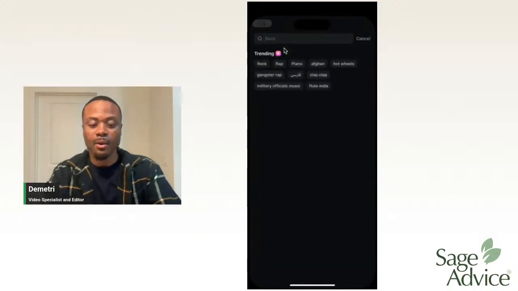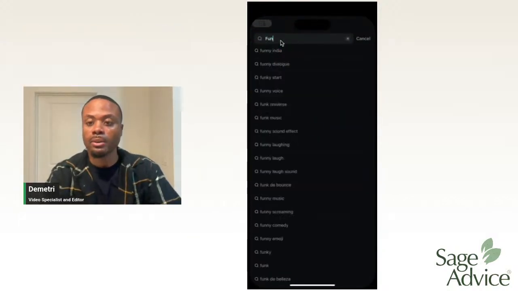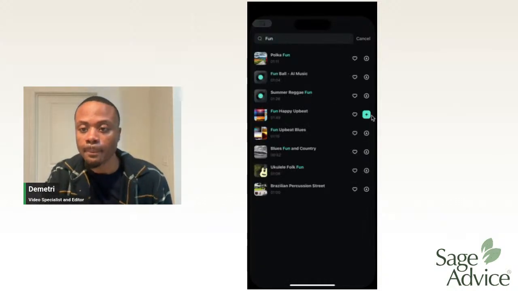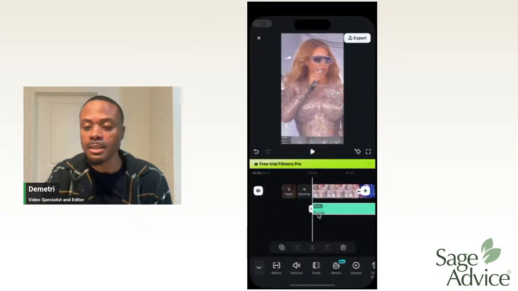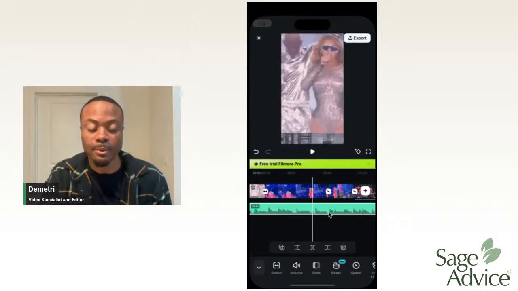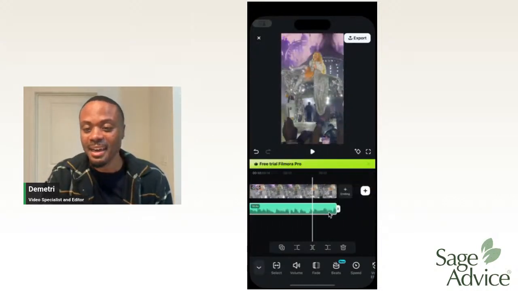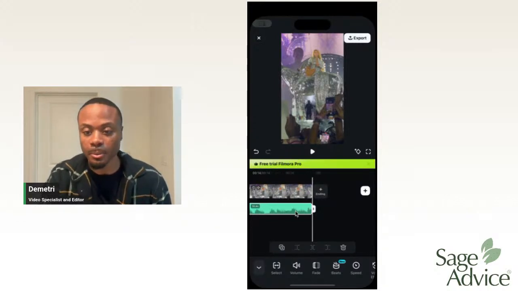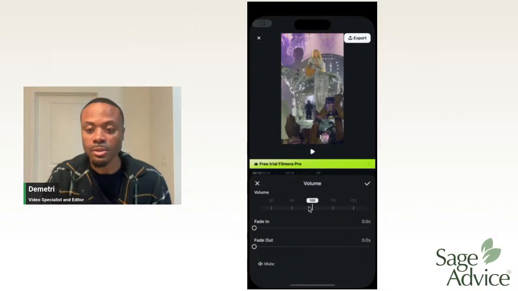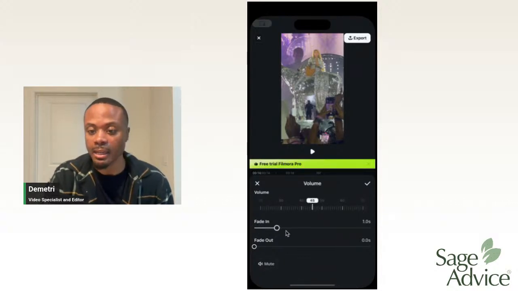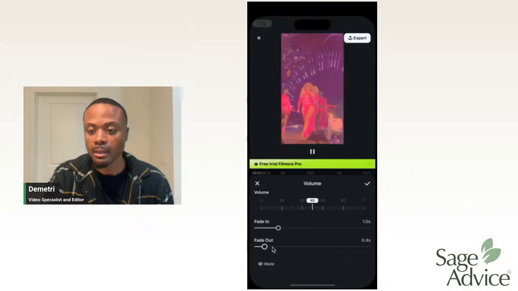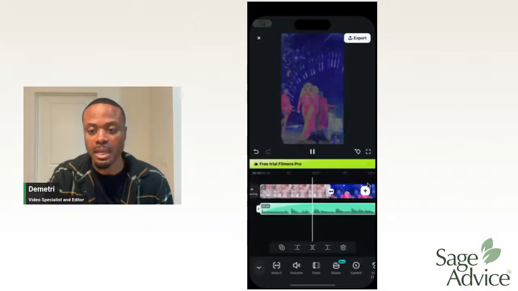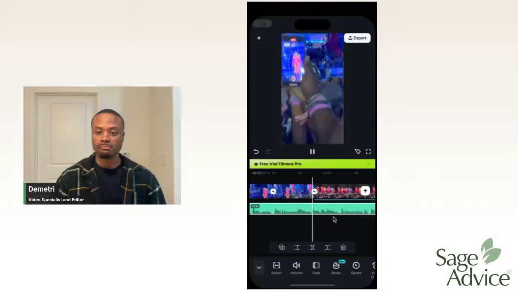Okay, let me go back and find that audio file or that music file. And that was Happy Upbeat Add. Sometimes these apps can be a little picky, so you just have to pick back at it, okay? And again, I am using my computer versus my phone to show you the process, so bear with me just a little bit. So I want to make sure that this volume is not too loud, so let's turn that down to about 45, okay? And let's do a nice fade in for about 1 second and nice fade out at 1 second. Let's save our progress.